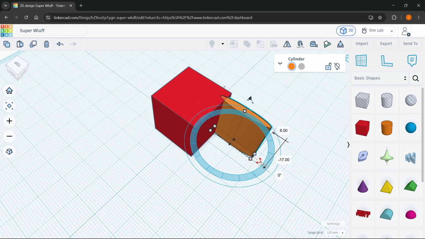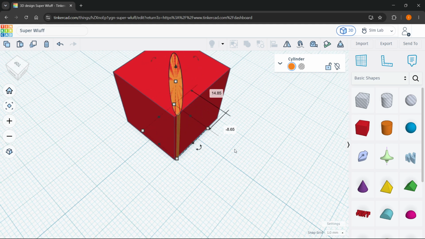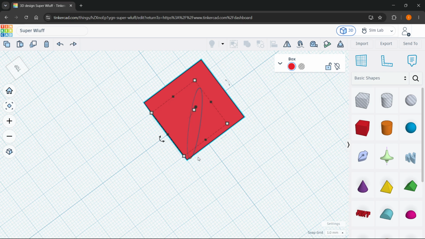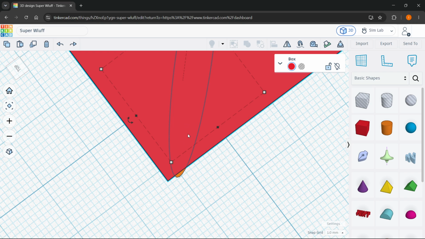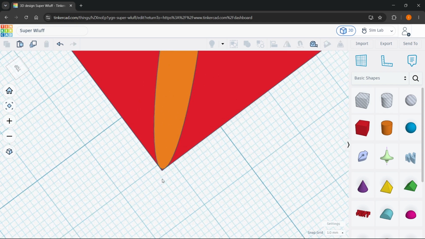Just go ahead and squish this in, and of course, select how round you want it to be. So I'm going to rotate this by, for example, 45 degrees. And then I'm going to go into this view over here from the top, and I'm actually going to position it how I want it to be, okay? So let me actually click on it over here to select it. There we go. And I'm going to position it, and let's say the edge, I want it to be like this, okay? And I only want this edge to be like that.